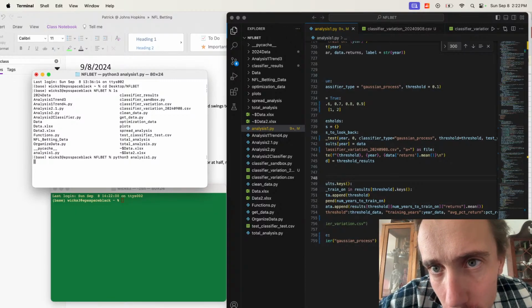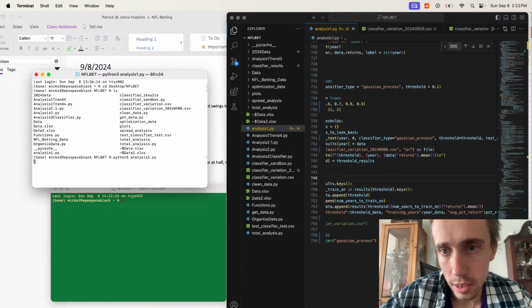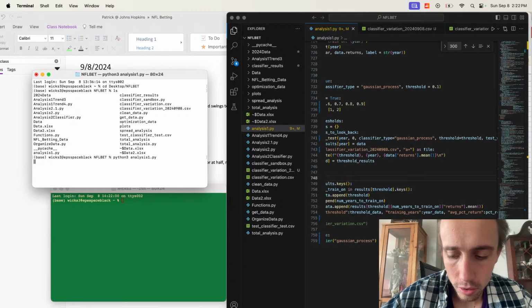Okay, so now what we're going to want to do is go in and change the thresholds to be 0.6, 0.62, 0.64, 0.66, and 0.68.